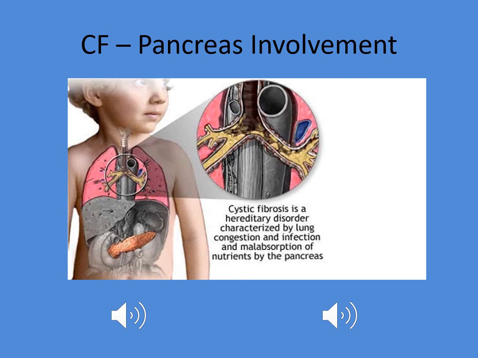So for your pancreatic, absence of pancreatic enzymes in the duodenum, which means if there's an absence of the pancreatic enzymes, they have an inability to digest fat, protein, and some sugars. Because they can't digest these things, it really affects what their bowel movements look like. They're large, they're bulky, and they're greasy.